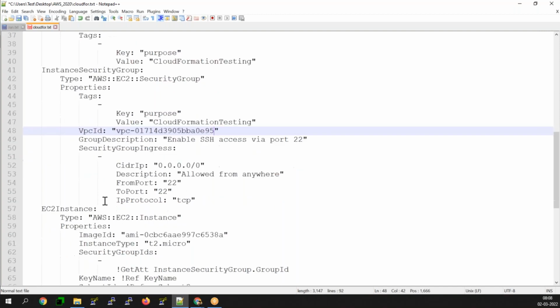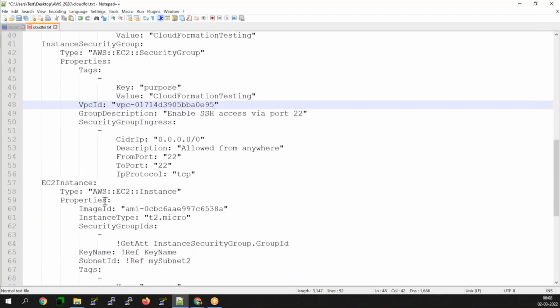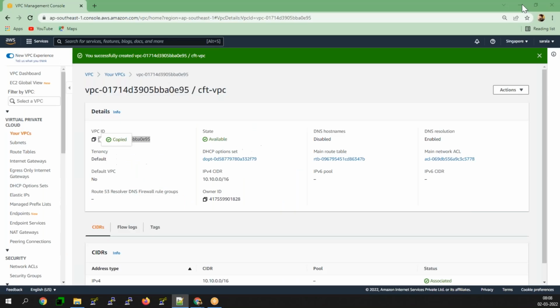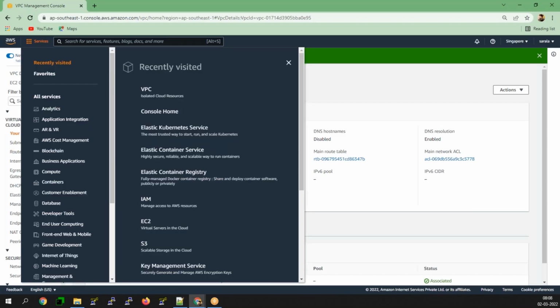Now here you've been using the respective EC2 image here.